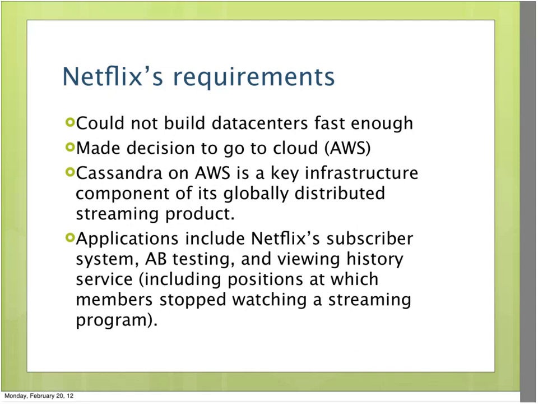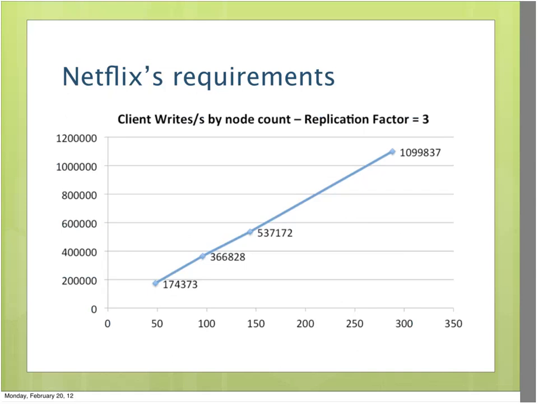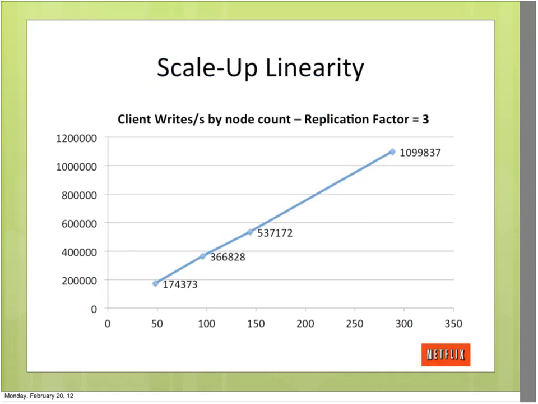As part of that, they've migrated from actually managing their own data centers back when they were on Oracle first to, like I said, SimpleDB on Amazon Web Services, and now they're running Cassandra also on EC2 nodes in Amazon's cloud, and they've been very happy with that. They did a scalability performance test against Cassandra to see, hypothetically, if we needed to do 1 million writes per second, how big a cluster would we need? And they pushed it up to 288 nodes to get just over 1 million logical writes per second.